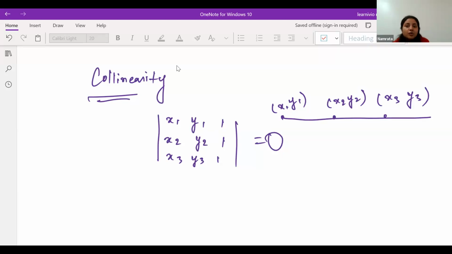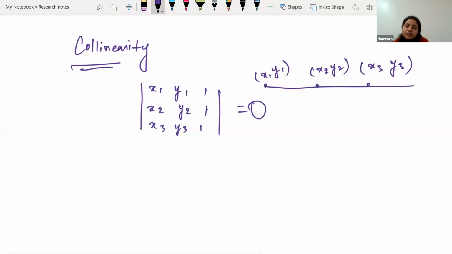If you are talking about the collinearity condition, yes, that's true that we take the same area formula and write it is equal to 0. Then we can say all the 3 points are collinear with each other. Because when we have a triangle, all the 3 points do not lie on the same straight line. So when we have 3 points on the same straight line, the determinant has to be 0.